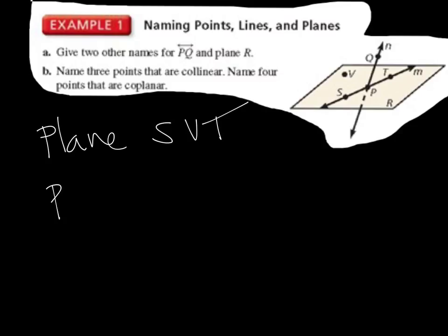Also, another way you could name it is plane, let me think, plane PTV. So if you look at where that is, PTV, you notice they're on the same plane. So that will work. Okay? So that is an example of how you will use these. So that's part A. Now let's go ahead and look at part B.